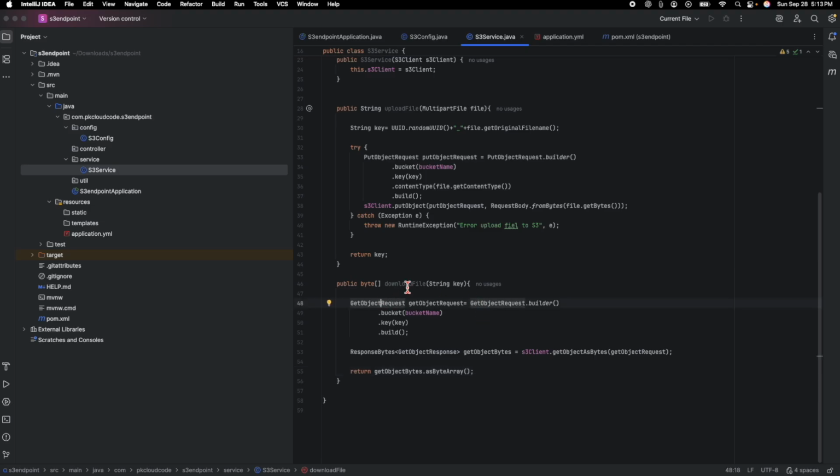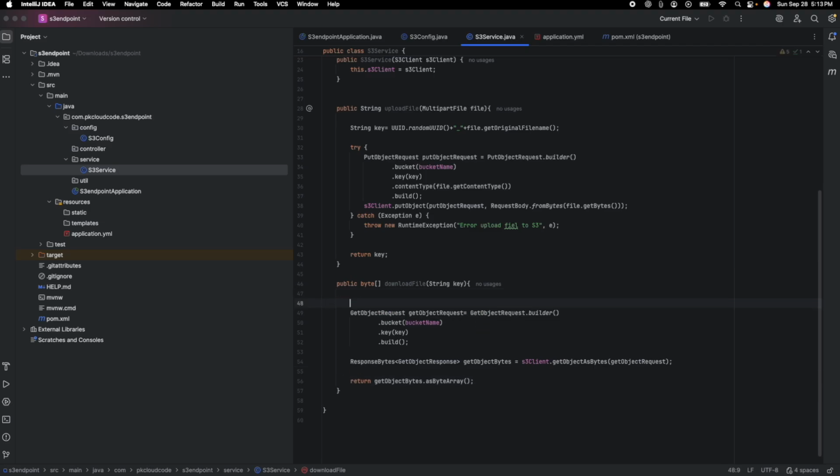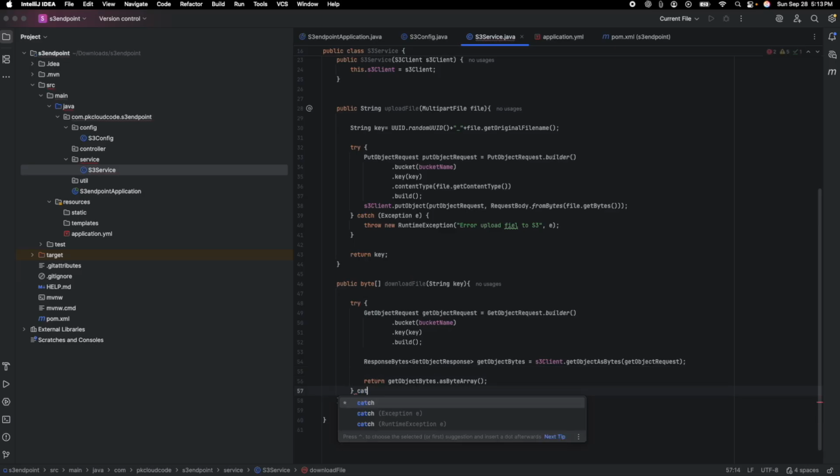To be on the safer side when we write the code, I'm just going to say try, catch again. Here I'm going to pass the message saying error downloading.